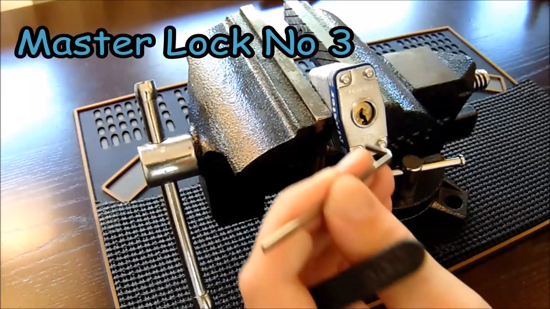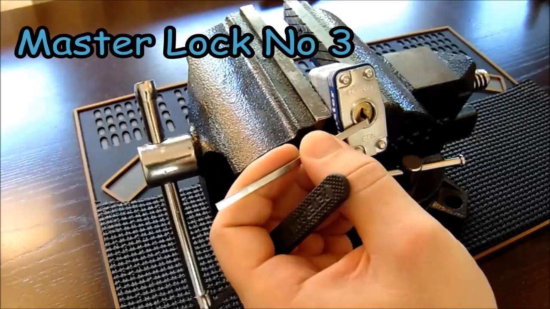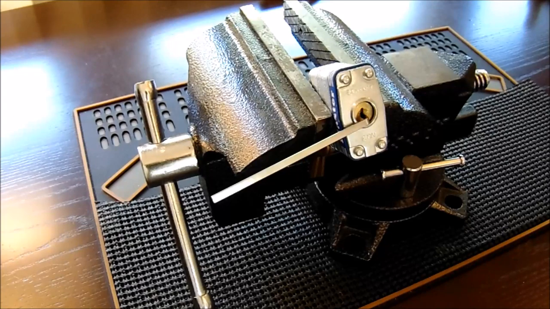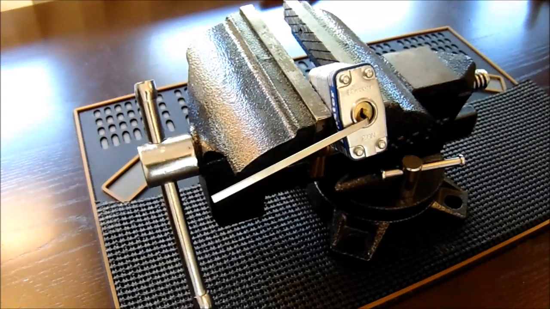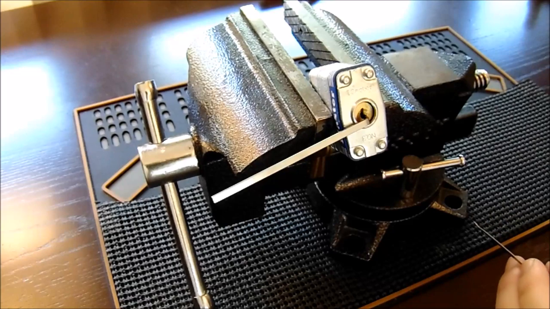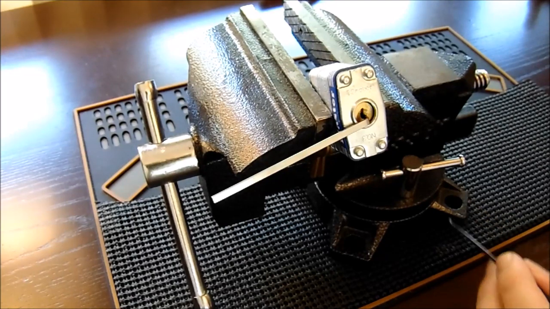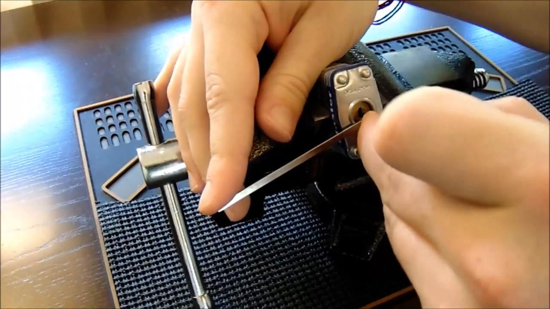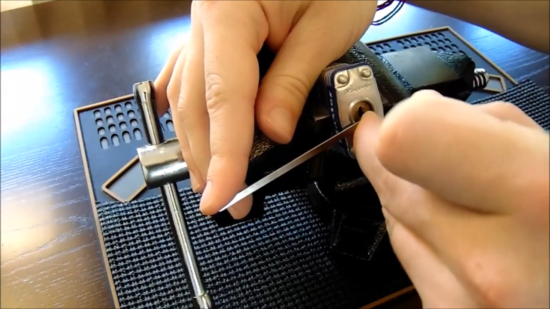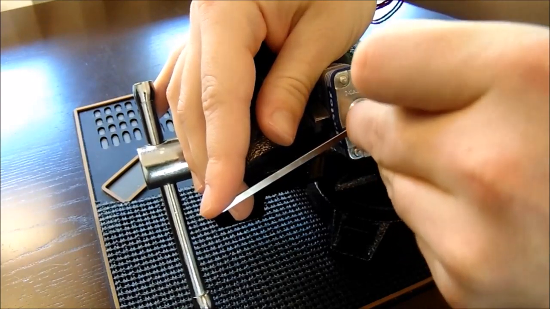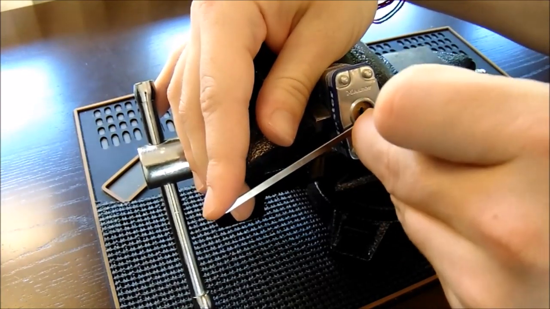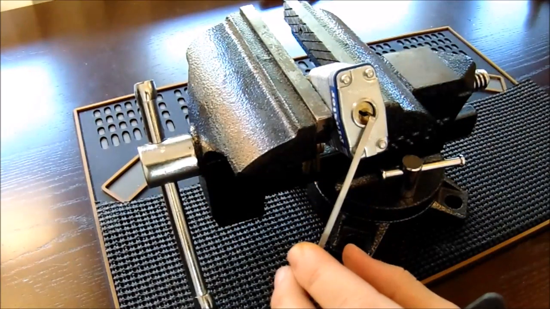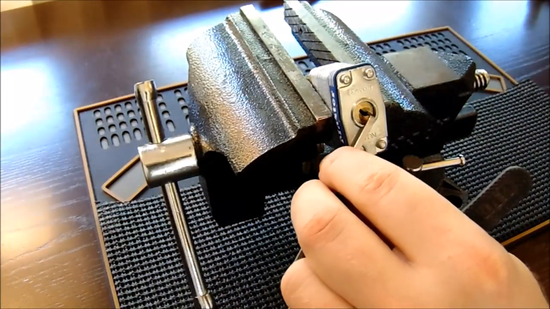What I have in front of us is the master lock number three. This lock is the second lock off my progressive lock list. I'm going to open it up with bottom of the keyway tensioning and a standard hook in 25 thousandths. And this lock can be opened either clockwise or counterclockwise. I'm going to go for counterclockwise. It's a four pinner with all standard pins. And it's a great lock for those first starting out. And now that we have this one open, I'm going to load up the master lock 140 in the vise.